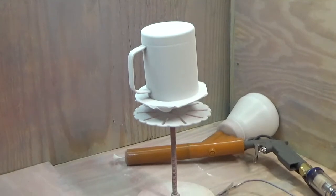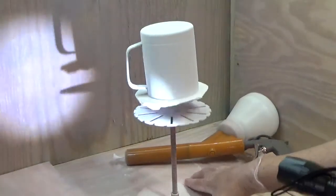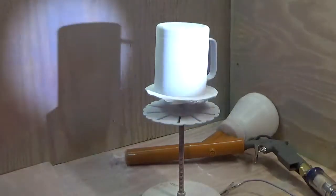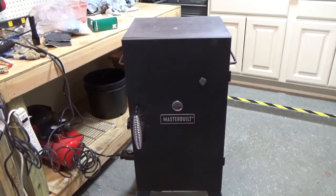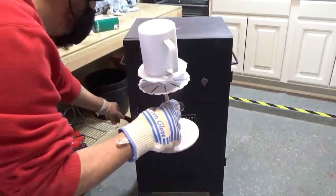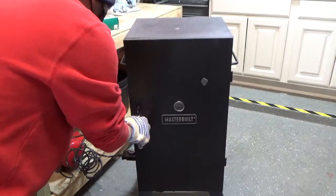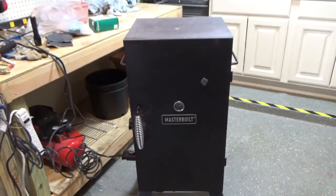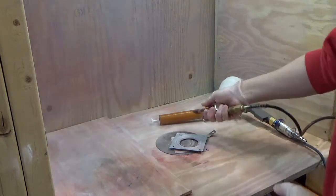I apologize for the loud air compressor. I'm now taking a flashlight to shine around and see if there are any spots that aren't even or still shining through. I'll put this in the oven and cure it for about 70 percent of its processing time — about seven to eight minutes. I don't want it to cure all the way because I'm going to put a logo over it, so I'm just checking the time to know how long to leave it in. If you're going to put multiple colors on a tumbler, you're going to have to change out hoppers unless you have multiple guns.